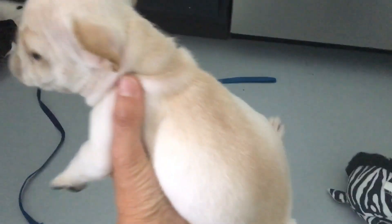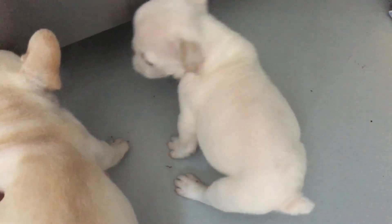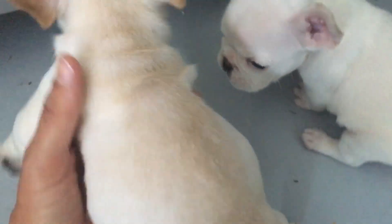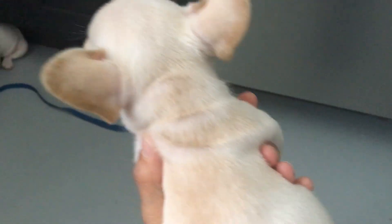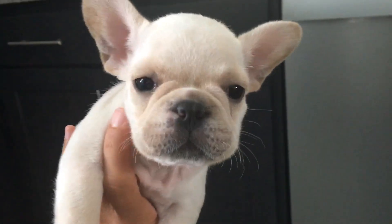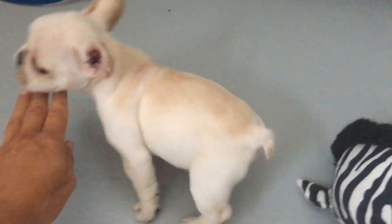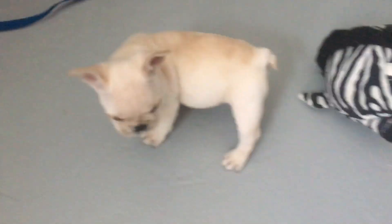This is his twin sister, Dee. She's also a solid cream, although you can see the difference — he is basically the same color all throughout, that really light color. She's that color too, but on her spine she has some darker tipped hairs that pick up a little bit more of a caramel color. Very pretty. There's her cute little face, and her ears are up nicely too. She's got a nice conformation.